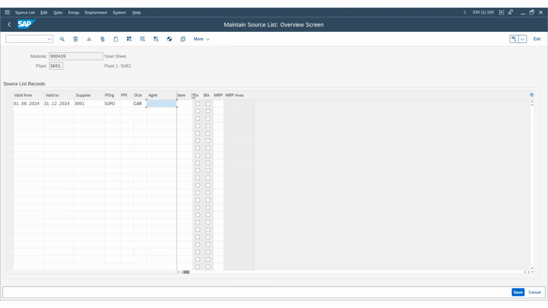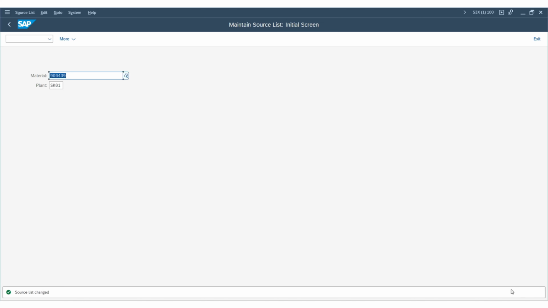Now, suppose this supply source is a fixed vendor, then you can mark this checkbox. And if you want to block this vendor, you can mark the checkbox here. Further, you can enter the material requirement planning data. Once you are finished, hit save.